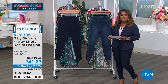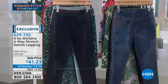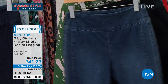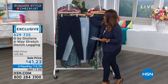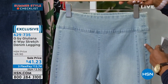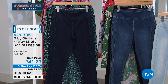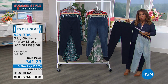I want to walk you through your choices on this one because we've got some different finishes for you. We have available what we're calling our mid-range or medium wash. Next to that, that's the black choice. This is going to be the dark wash. And then I'm going to grab the lightest so that you can see the light. So we've got a light wash, a medium wash, and then all the way to the far right is going to be the dark rinse. And there's one final choice: the black, if you just want the all black.